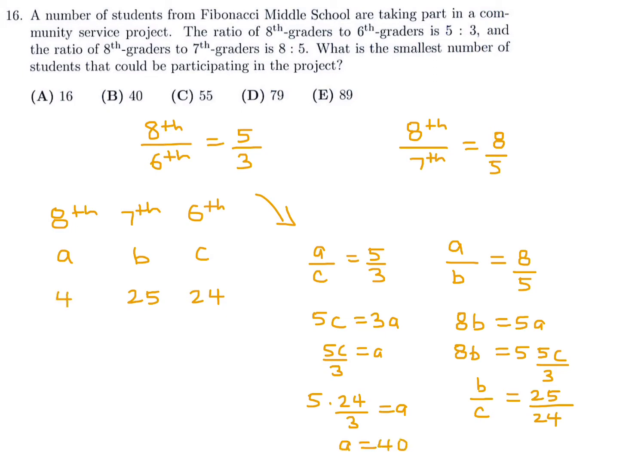So now all I have to do is figure out A. Well, I can use that to figure out A. 5 times 24 divided by 3. And that looks like 24 divided by 3 is 8, so 8 times 5 is 40. So that's it. Big numbers, but those are the smallest numbers, interestingly. If you add them up, you get 49 plus 40, which is 89. That's the total number of students at that middle school, grades 6, 7, and 8. Answer is E for number 16.